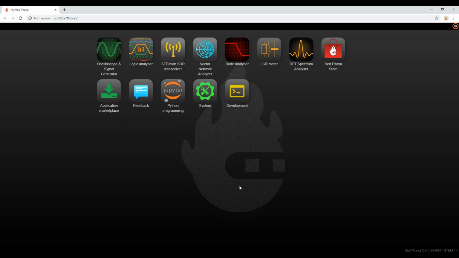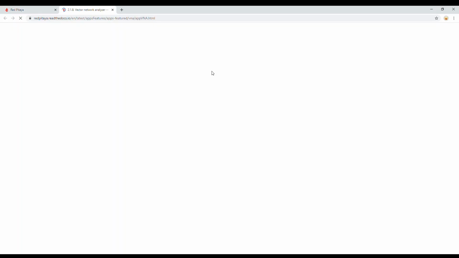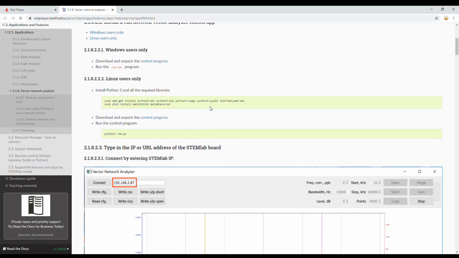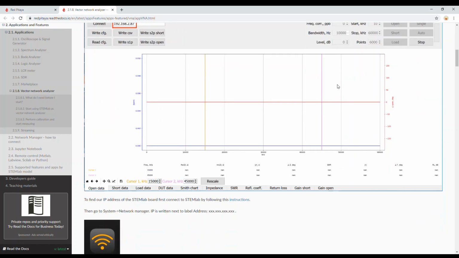Once you've got your Red Pitaya set up and connected and running and powered on, the next thing to do is to go to the Red Pitaya's webpage. You can find this by looking at the sticker on the Ethernet port, and that tells you what it is. For this application, we want the Vector Network Analyzer. When you click on it, it loads the application into the FPGA, but the front end for it is its own program, so you'll have to click on this link and download it and install it. Then you get this program running on your desktop.